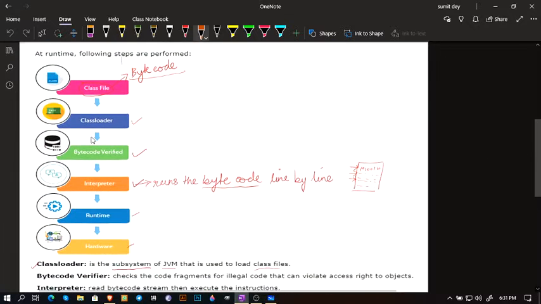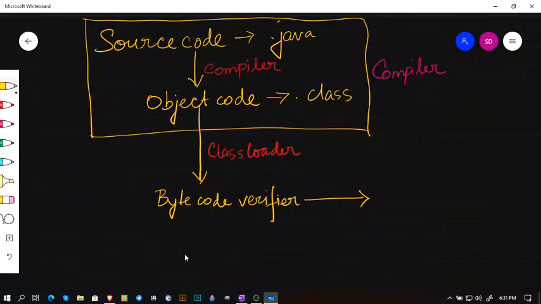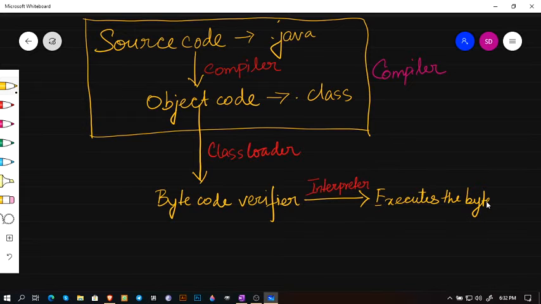As you can see, once the bytecode is verified, it goes to the interpreter. And this is where the actual program starts running. The program actually starts running here. So the bytecode is sent to an interpreter, and the interpreter executes the bytecode.